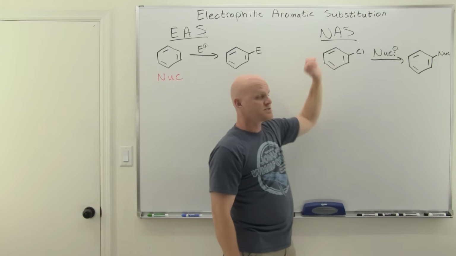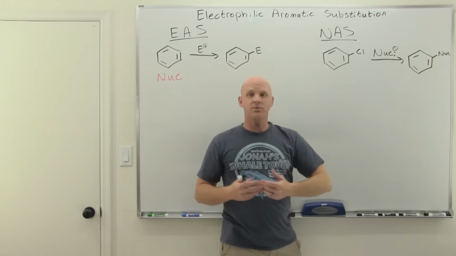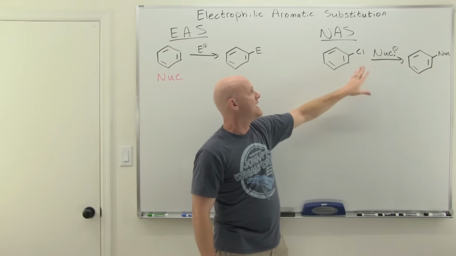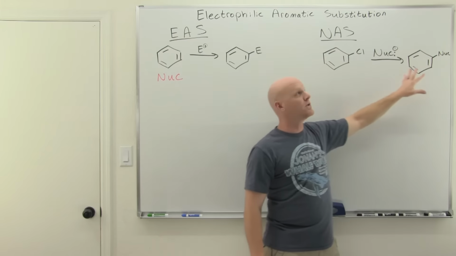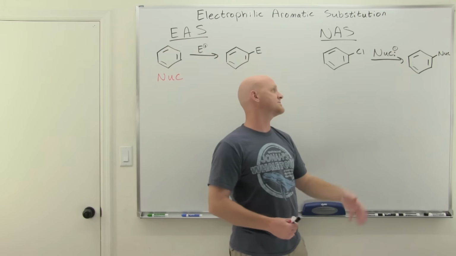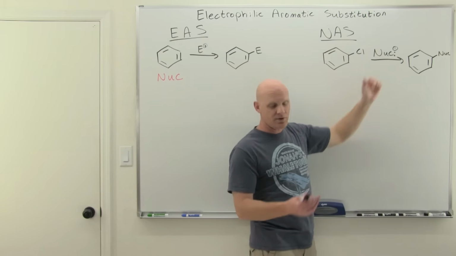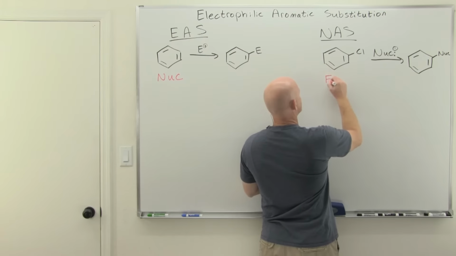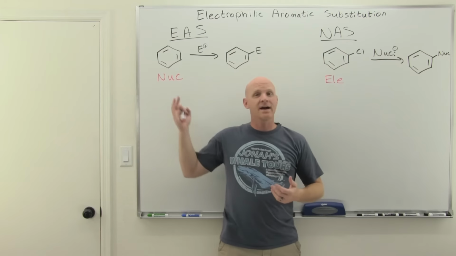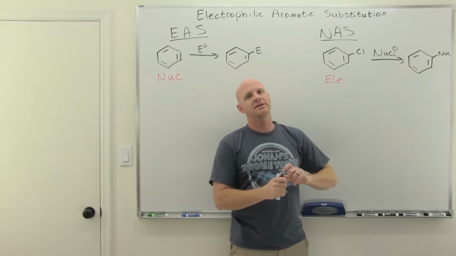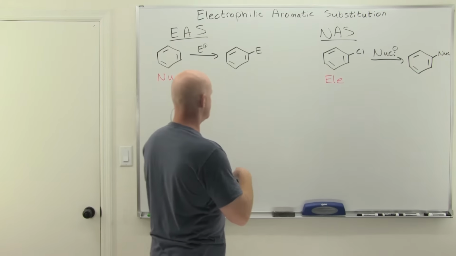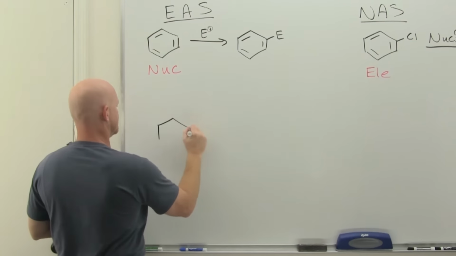Now, in nucleophilic aromatic substitution, we're not replacing a hydrogen. We'll be replacing what we would have thought of as a traditional leaving group, a halogen like chlorine or bromine, which is pretty typical. And we're replacing it with a nucleophile. So when we call it nucleophilic aromatic substitution, it's that we're substituting a leaving group with a nucleophile. Again, if benzene is reacting with a nucleophile, then benzene must be acting as the electrophile. And there will be some fundamental differences between EAS and NAS that we'll point out later on. Cool, so now that we got that out of the way, let's talk about the general mechanism in electrophilic aromatic substitution.